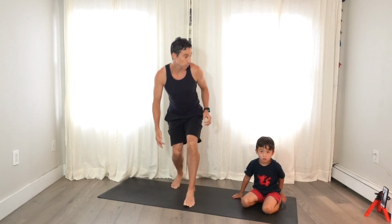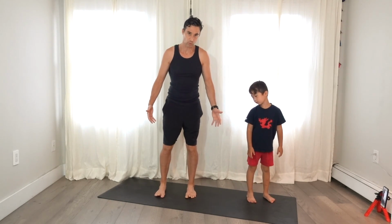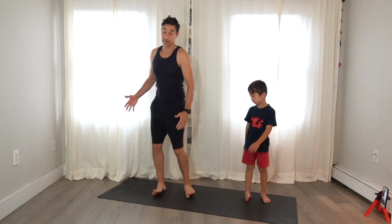So like I said, we'll be starting in a standing position. So when you come up and you're standing, I'm just going to have my feet about the width of my hips. And then I'm just basically moving the weight from foot to foot. So I'm everting and inverting the foot as I move. So it doesn't have to be a big range of motion, but I'm moving laterally. As I'm moving laterally, it might be stiff, might not have a lot of motion to it, and that's a big reason why I'm doing this.